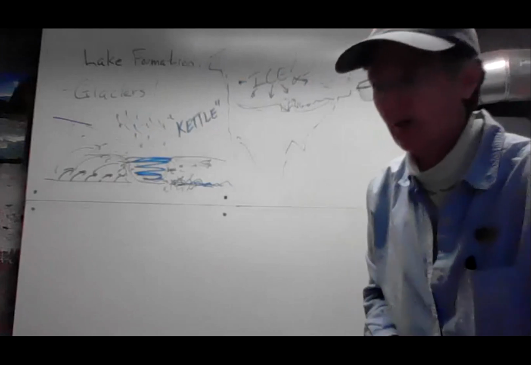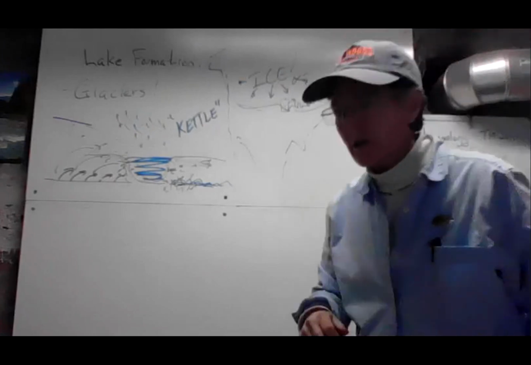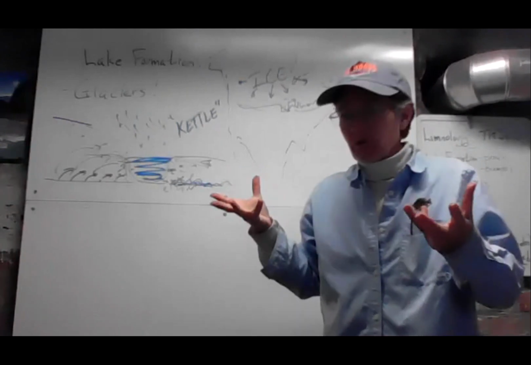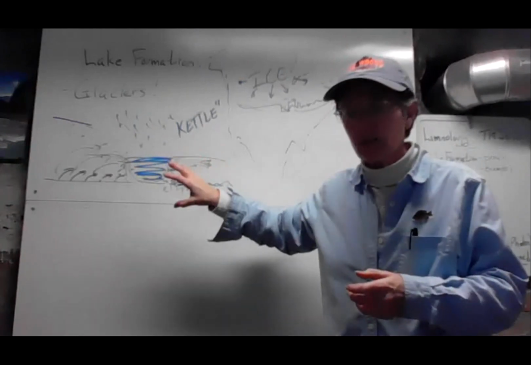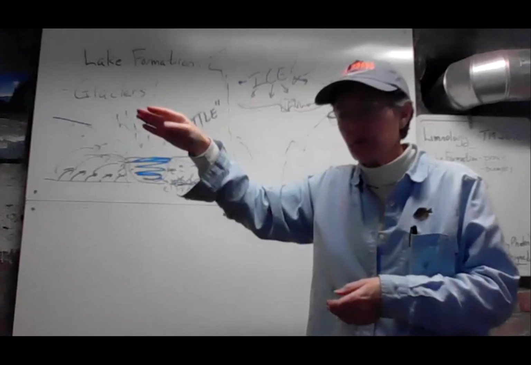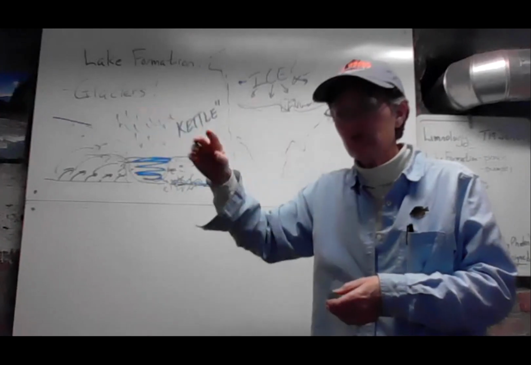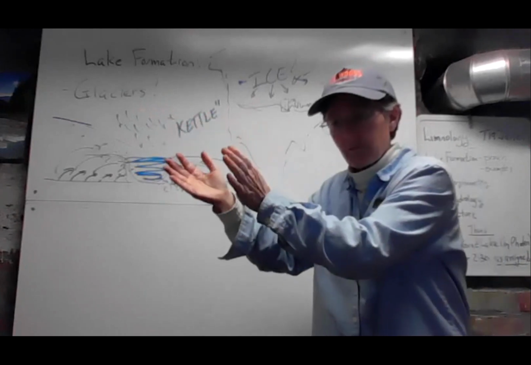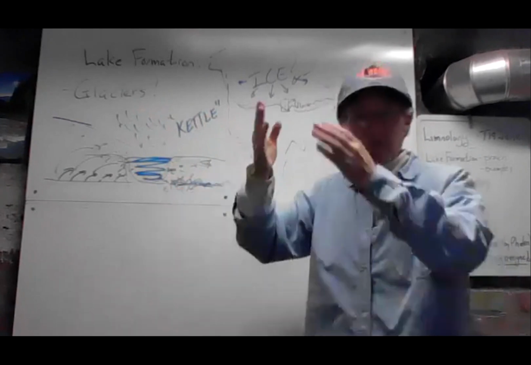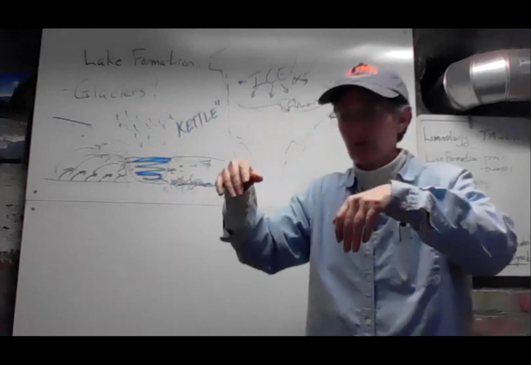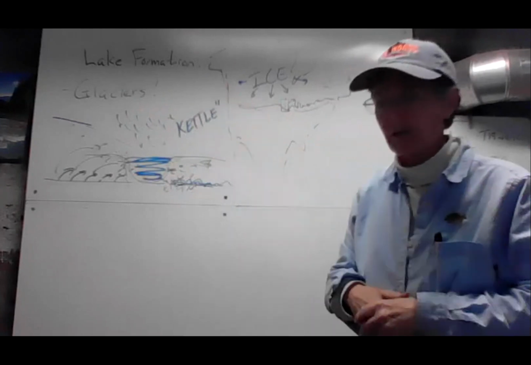So a kettle is a lake that's created by glaciers breaking apart, leaving chunks of the glacier behind buried. Then the landscape maybe gets smoothed on top of it. Eventually that buried ice melts, and then you get a depression. If you've got a low spot and it's surrounded by higher land, it will fill with water and become a lake.